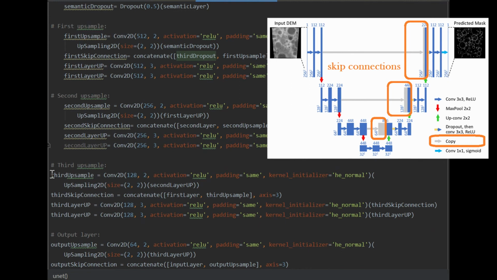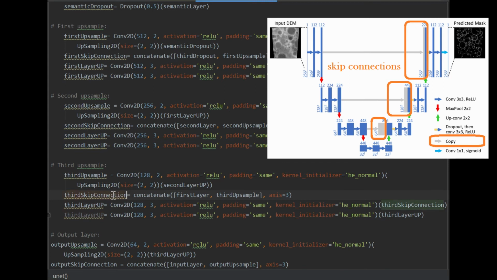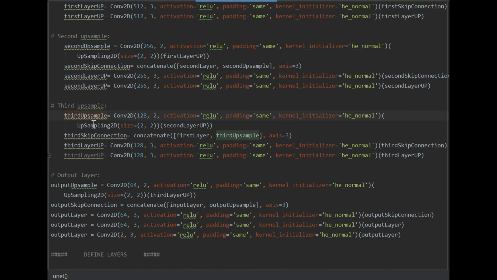So now we're going to go up all the way, and we are basically doing exactly the same all the time. We don't change anything. It's exactly the same, just more convolutions and more skip connections. And more upsamplings, of course.